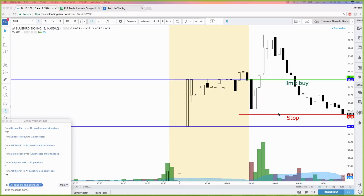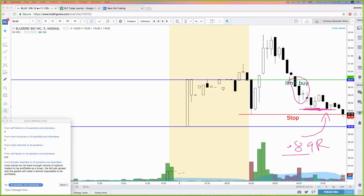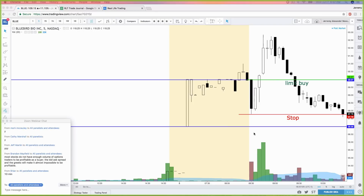In this example, maybe once you see the trade not really working out, maybe you could have taken your stop up, moved it right about here, and you'd have lost about 0.89R or something, but you still would have lost on that trade. So now what? We get to ask two questions. We can either say, what's the stock doing now? Or we can say, what are we going to do 10 minutes from now? We get that choice. We've got to say, don't worry about the right now. We lost on that trade.